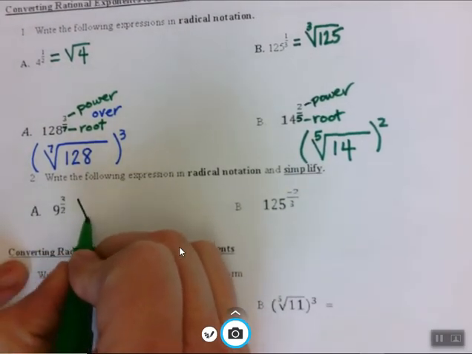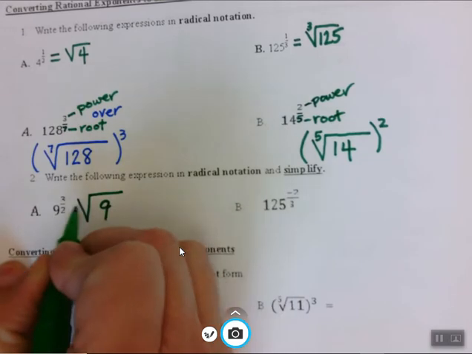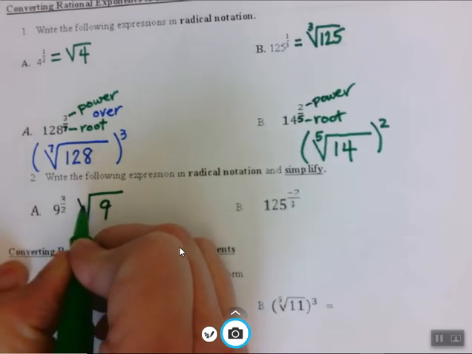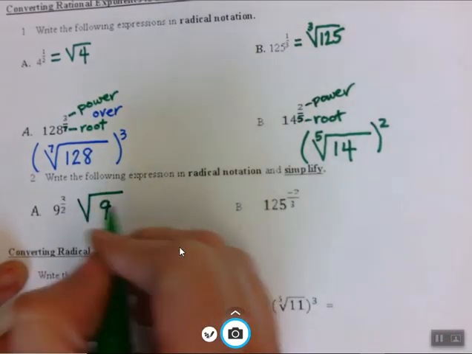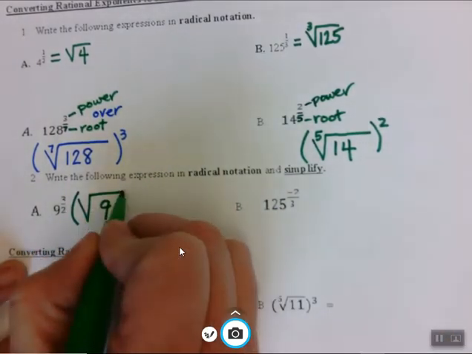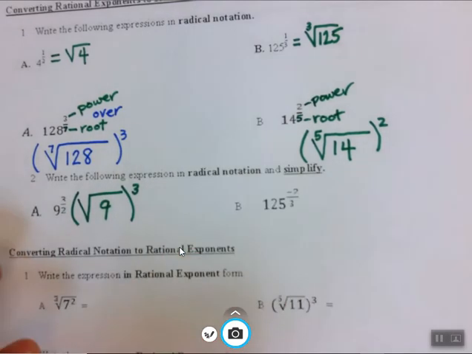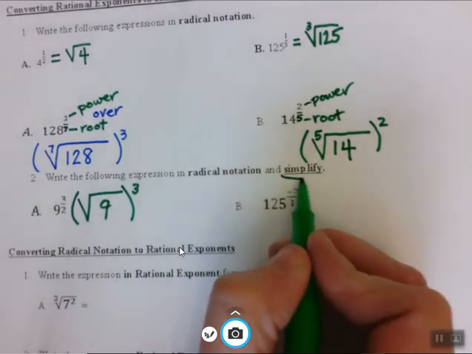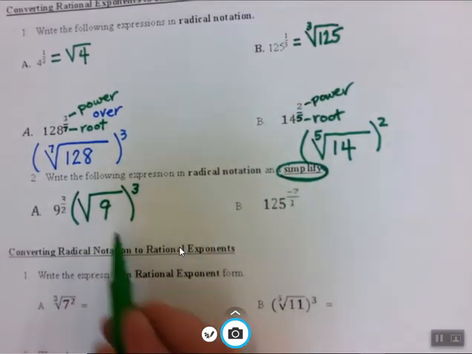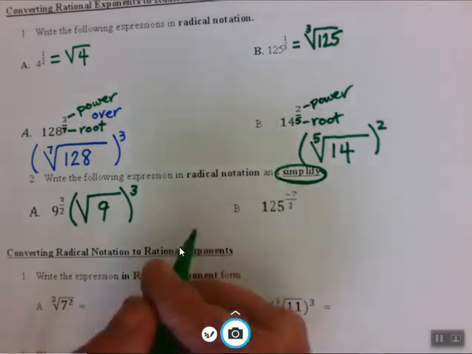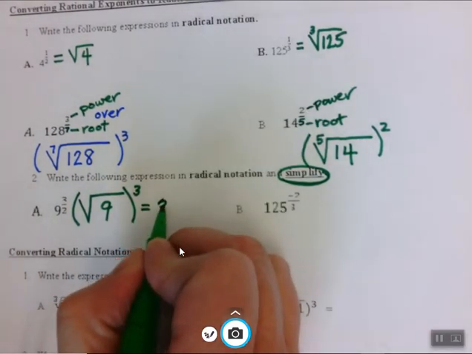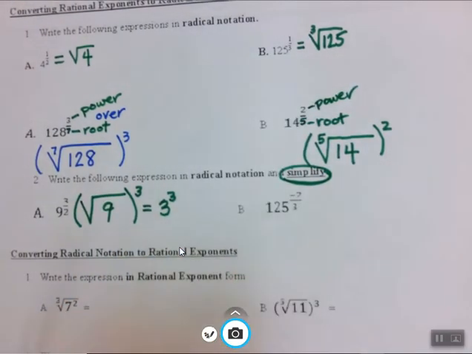So a square root, do I have to put the 2 in here? No, normally when you do a square root, you don't put the 2 in here. If you wrote it in there, it's not technically wrong, but it doesn't look right. And then that's going to be to the 3rd power. So now, let's see if we can, it says also that you want to simplify now. Okay? So what is the square root of 9? It is 3, very good. So now I have 3 to the 3rd. So that means 3 times 3 times 3, which is 27. Beautiful.